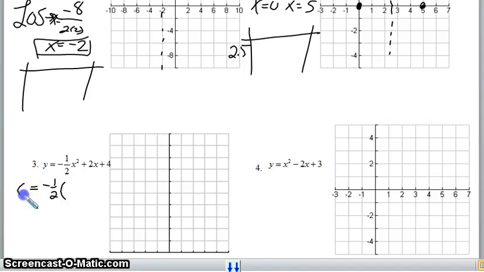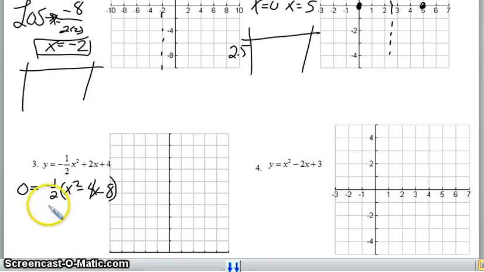Because remember, when you have an equals 0, whatever you pull out just goes away, and you factor what's left over. So take 2 divided by negative half. If I do that in my calculator, 2 divided by negative 0.5, you get negative 4. That's weird. It actually, dividing by a fraction makes it go up. Just think about it. It's the same as multiplying by the reciprocal. So take a guess. What do you think 4 divided by negative half would be? And you're correct. It should be negative 8.